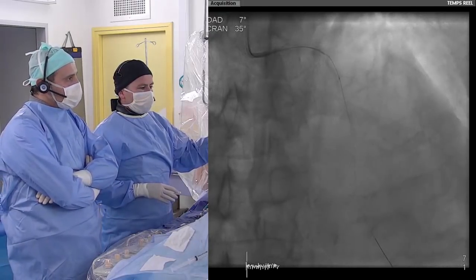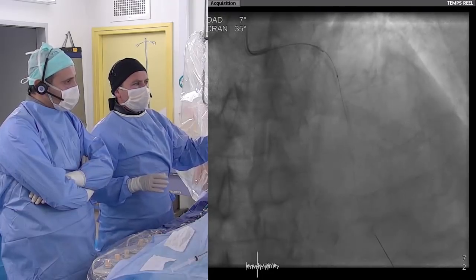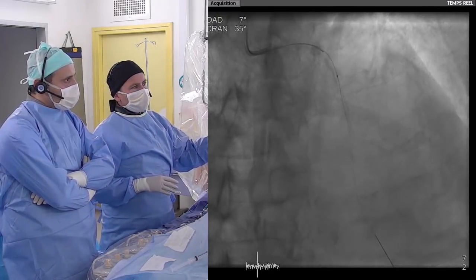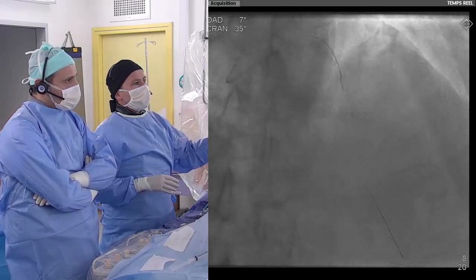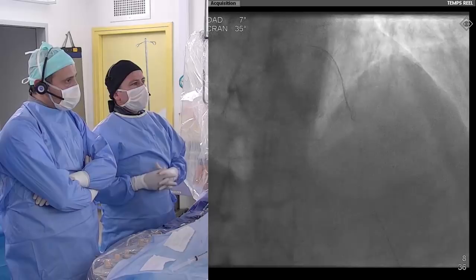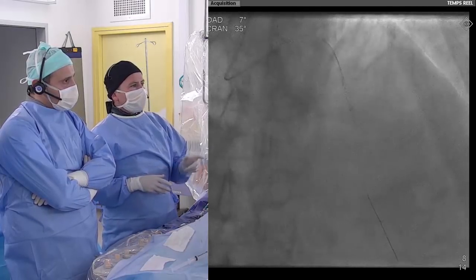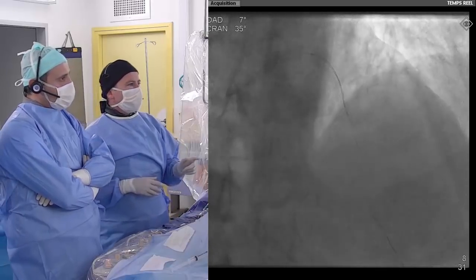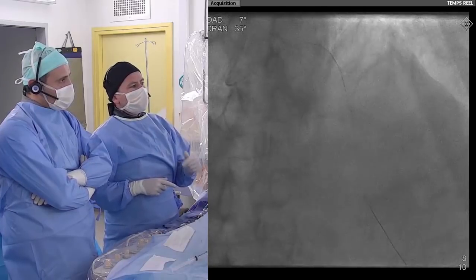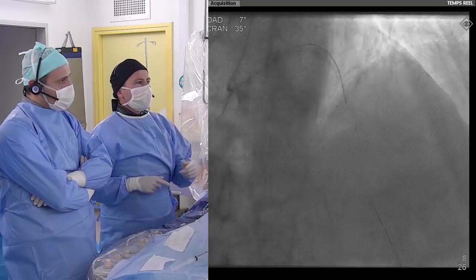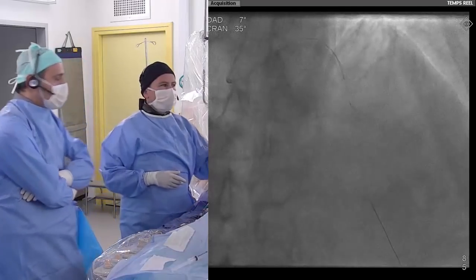The area is about 7 millimeters square, but also the RCA is occluded. So we both decide to treat this lesion, and then we try to engage the IVUS. You can see it was quite difficult to advance it. There is a lot of friction in this part due to the calcification, and especially due to the long calcification inside tortuosity. Yeah, it seems promising, right?